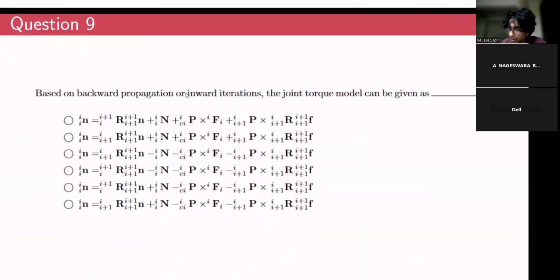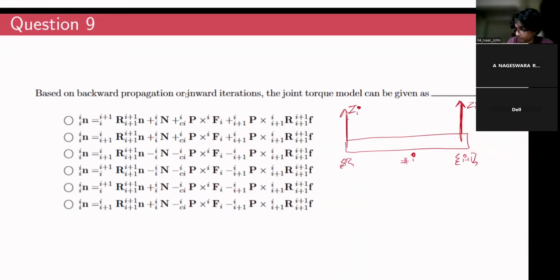So as I was saying earlier, if you have a rigid body I, over here you have the ith frame. Maybe I'll label this as Zi. This would be frame I. And over here you have the Zi plus 1 frame, which I'll label as I plus 1. But it should be noted that only the ith frame is attached to the rigid body I, whereas the I plus 1 frame would be attached to the rigid body I plus 1.